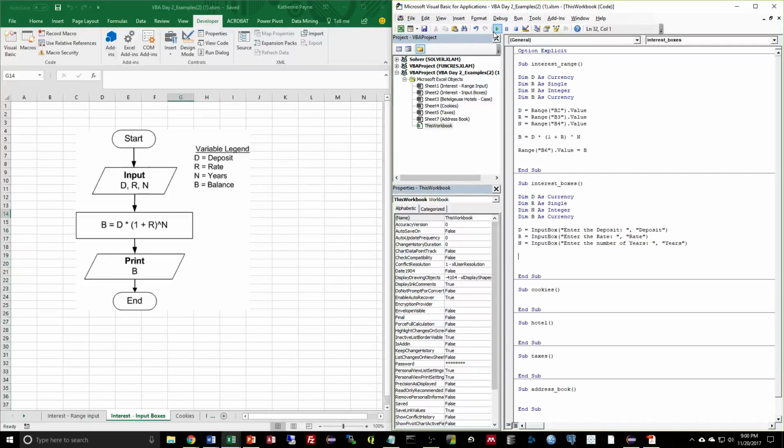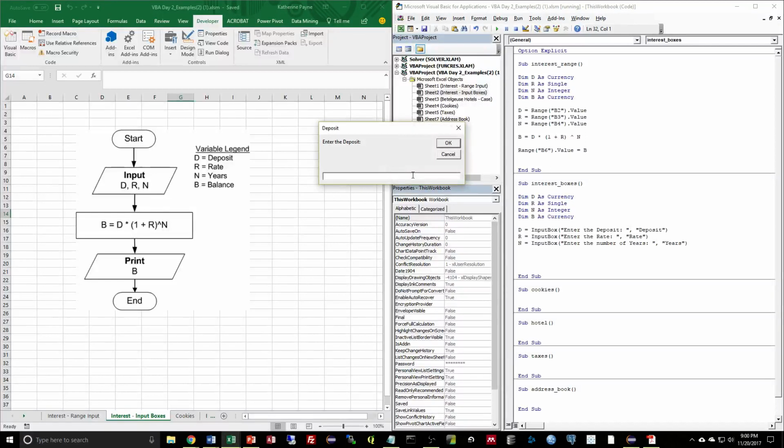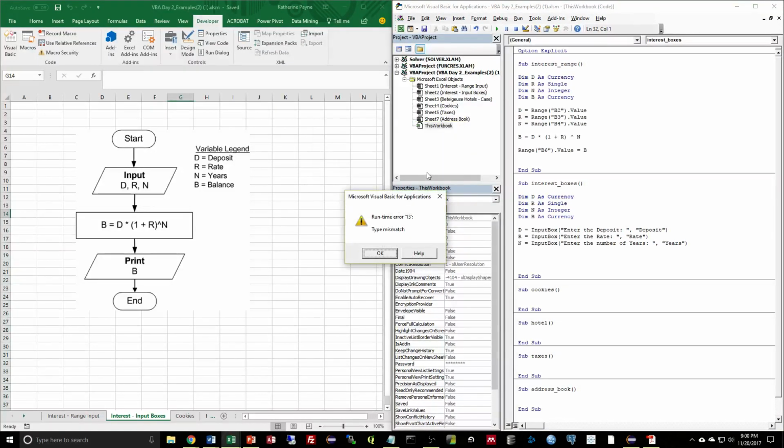Something to be aware of: if you run it and it's looking for currency, and you put in a word, say like H, you'll see that when you hit enter, you get a runtime error, and it says type mismatch.